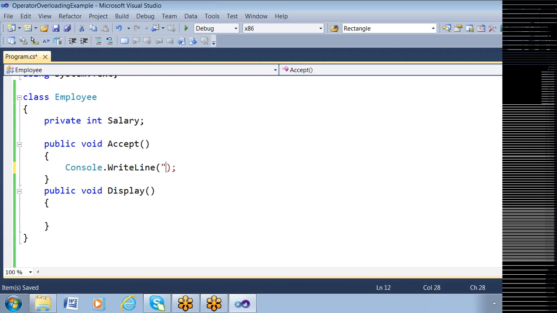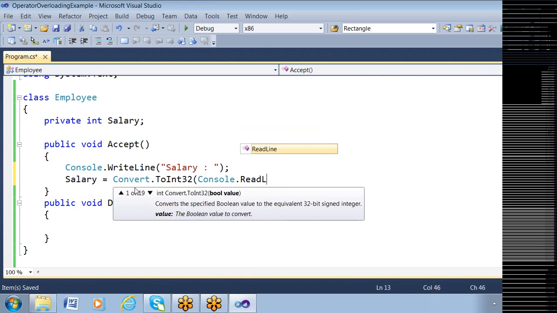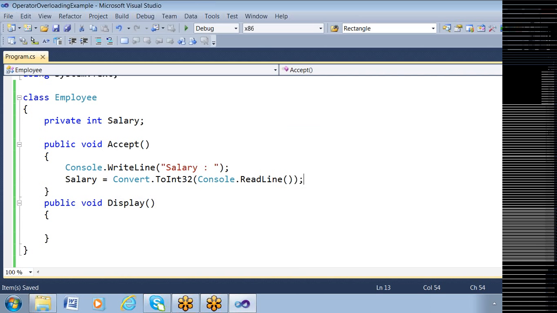Here we are asking the user to enter the salary, and here we're just trying to print the salary.